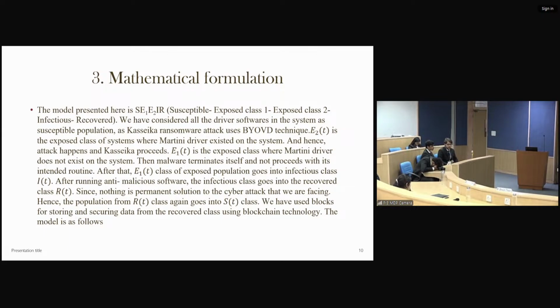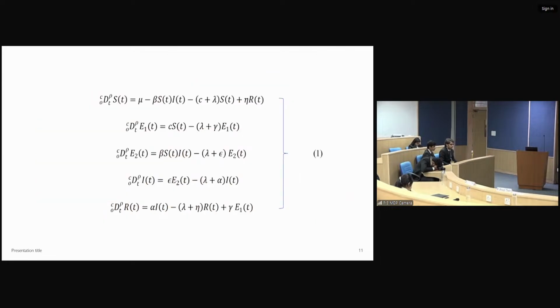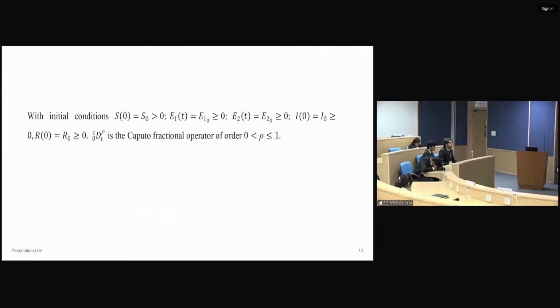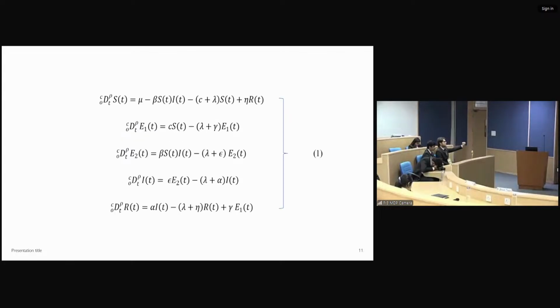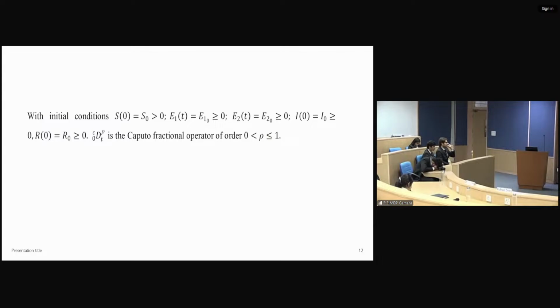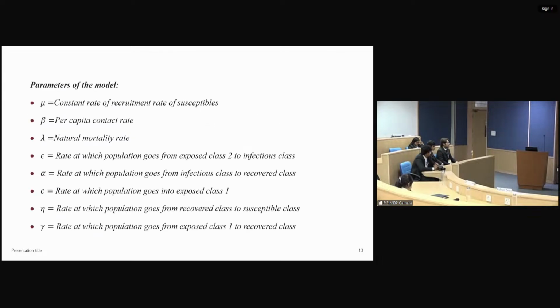After that, the E2(t) class of the exposed population goes into the infectious class. After running anti-malicious software, the infectious class goes into the recovered class. As we know, nothing is a permanent solution to the cyber attacks we face nowadays, so it goes again to the susceptible class. This is the system of equations with the initial conditions. For this system, we have used the Laplace transform and the Mittag-Leffler function for analyzing the non-negativity and the boundedness of the system.